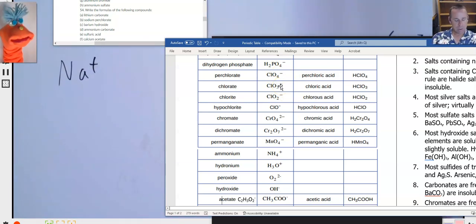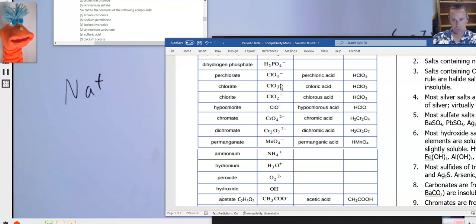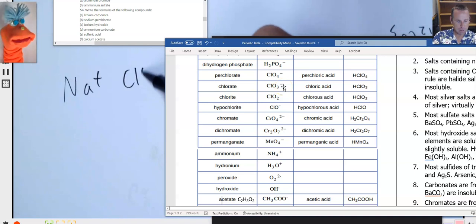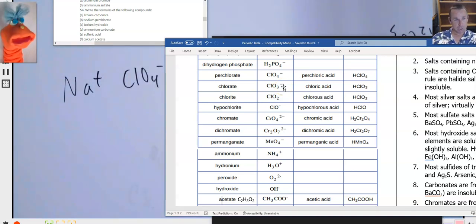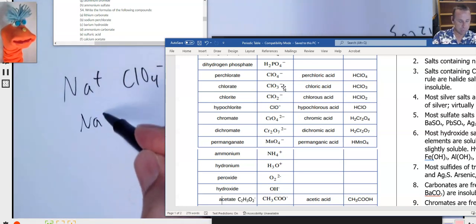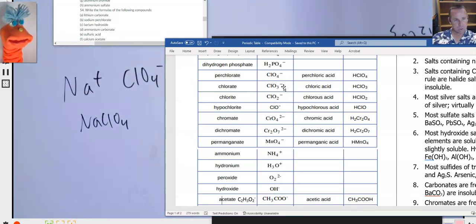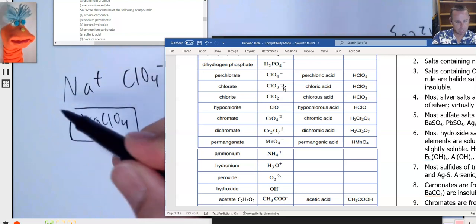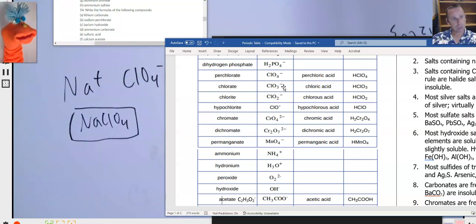Yes, it is. Even though you know the chemical formula, you need to make sure that you look at here to remember the charge on the polyatomic ion. It's just a 1-to-1. That's right, 1 sodium for every ClO4 minus. So that is the resulting chemical formula for sodium perchlorate.